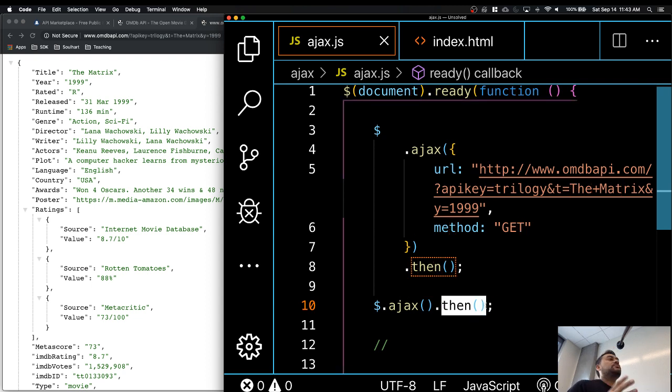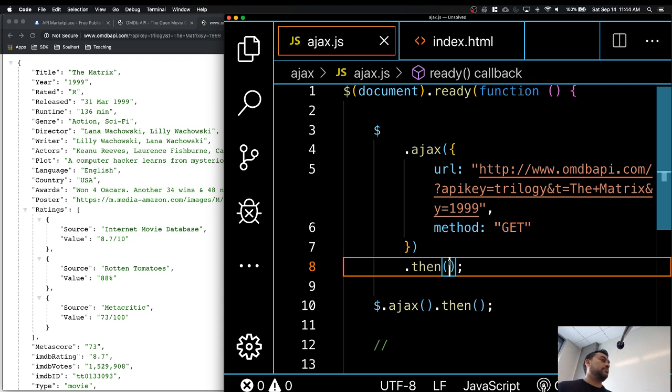Okay, this then function is going to give you a promise. Literally, whatever promise means, that's what it means over here. This is saying that, all right, JavaScript, you are making a web API call, right? And this is async, okay? But I promise you that when the data comes back, I'm going to execute the function that you mentioned over here, okay?